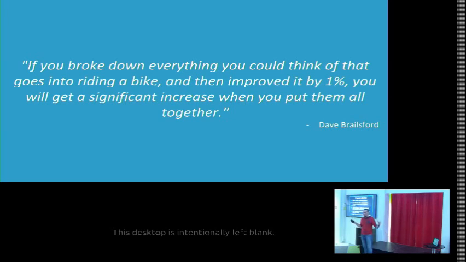But if you take the whole approach, there are tens, hundreds, even maybe thousands of small things you can improve. And just improving that 1% of each of those, or even part of those, can bring you a lot of benefits. He promised that within 5 years there would be a British Tour de France winner. It took only 3 years.